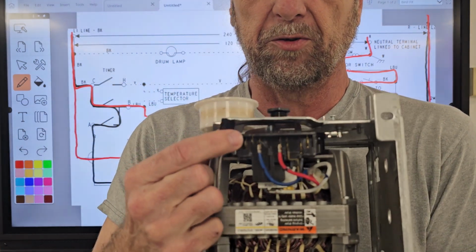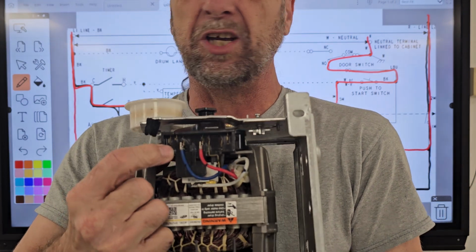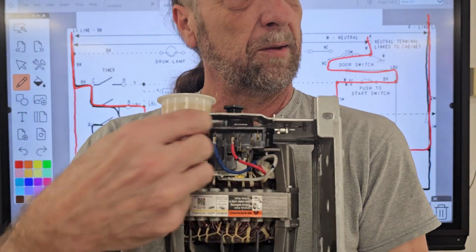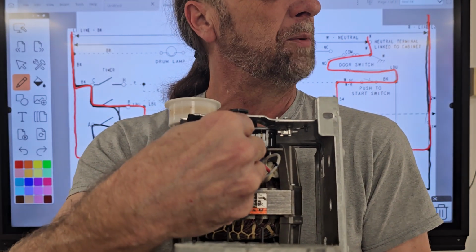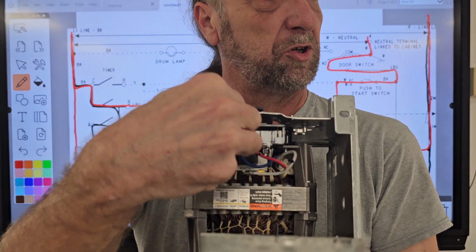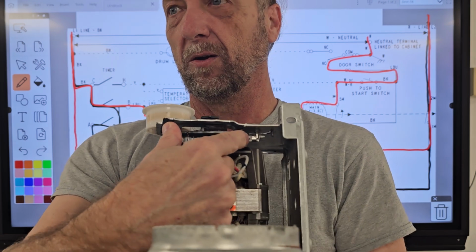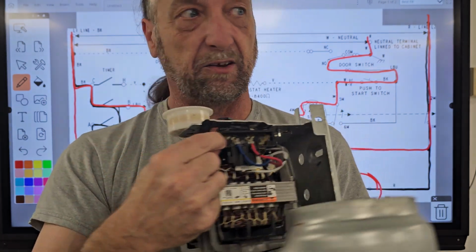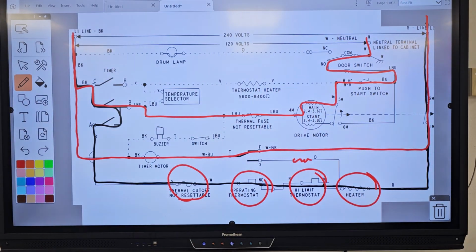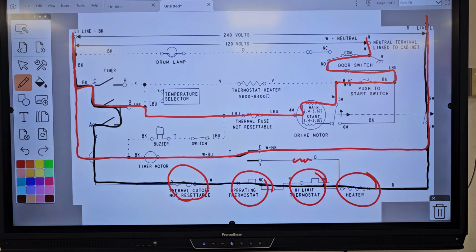If you look at all the terminals, there's 2 terminals on the end on this one. Now GE is the only one that's a little odd, because sometimes, is it GE or LG? I don't remember now. But sometimes they put the 2 terminals right next to each other instead of across for the heating element. Okay, but if you look at the pins on this motor, you'll see those pins are a lot larger than the rest of the pins. Can you see the diameter of those pins? Yeah. You see the pins are bigger on the ends? Yeah. That's 1M and 2M on the motor. Those bigger pins on the end.